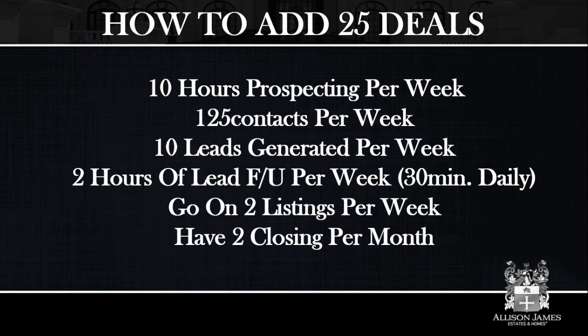Have a time to preview properties. You've got to know your inventory. Most agents don't do well in the business. They don't know how to close because they don't really know their inventory. So they're winging it just like the buyer or the seller. You go to the house, you're taking a buyer to the house, and you say, oh, this looks nice, I've never seen this before. Well, that's not a good close. You have to have an effective close.